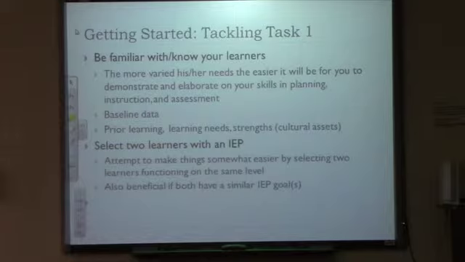It would also be beneficial if both have a similar IEP goal. Because again, with these lessons that you are presenting, with the target skills that you're focusing in on, there needs to be a connection to the IEP goal. And we're going to get a little more into that more specifically as we move along here.